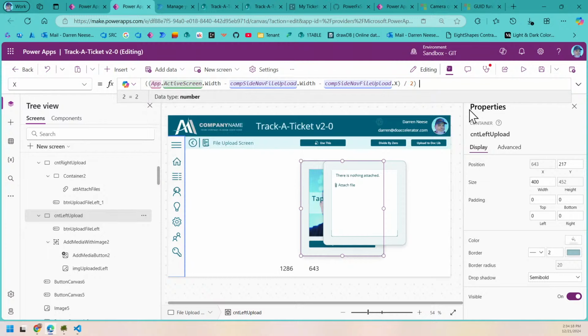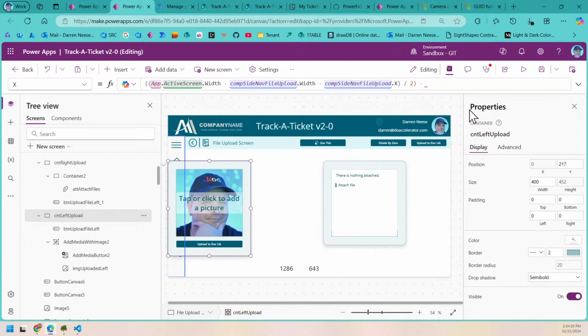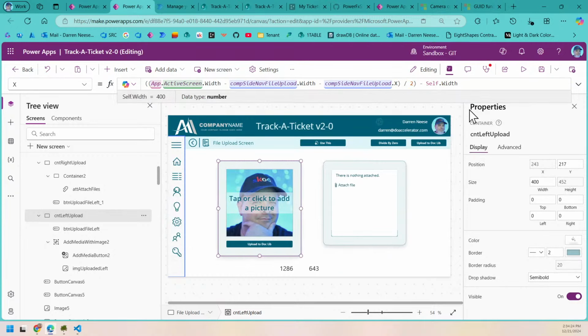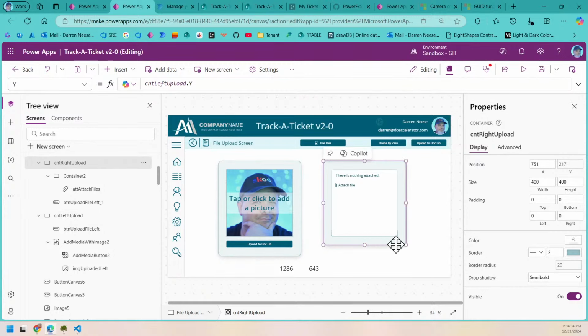And now I need to subtract self.width. And there you go. Now let's try the same thing for this guy.